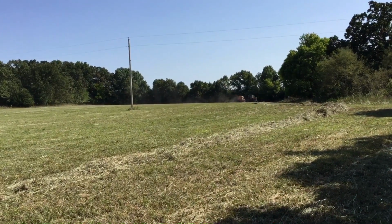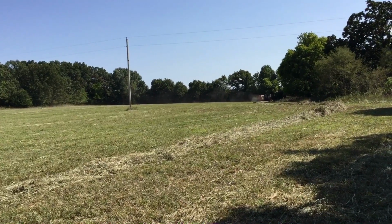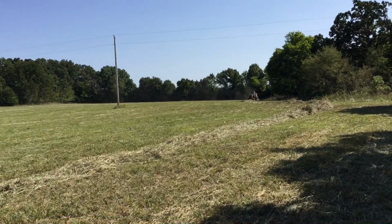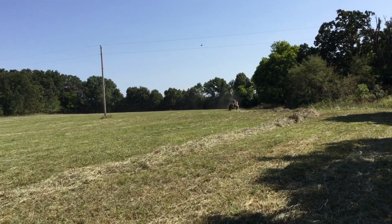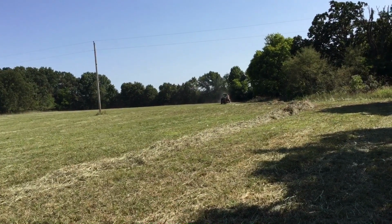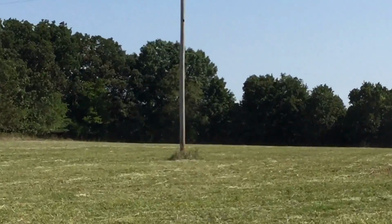So every time he makes a bale, I'm chasing him on the 4-wheeler and cutting his string off for him when he ties it. He's on his last round around this deal. Just a little bit of cleanup. Had a couple of wad ups in a row before he figured that other thing out. See if I can do close up again.